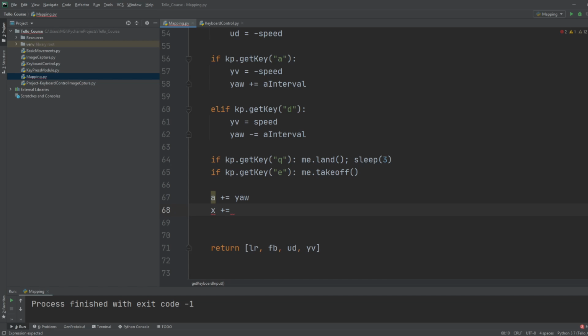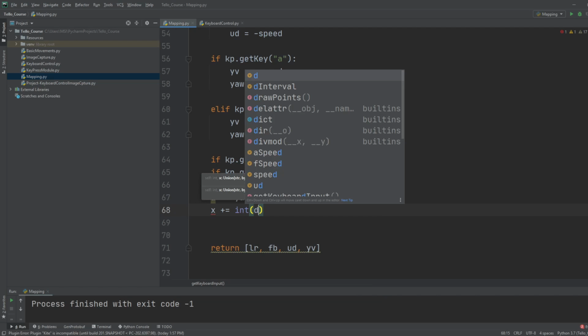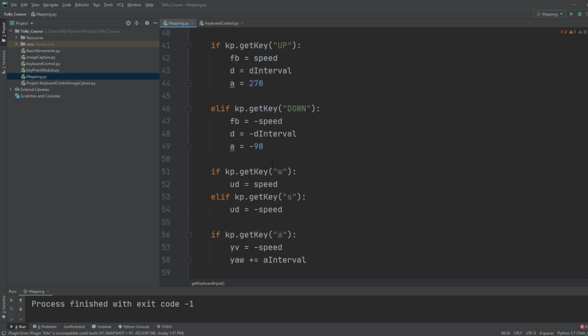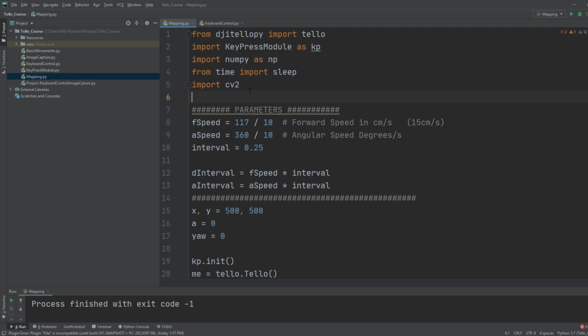Initially it will be 0, 0, then it will be added. So we will write here integer, and then we will write the distance multiplied by the math dot cosine. I think math is not imported, so we need to import it here, import math.